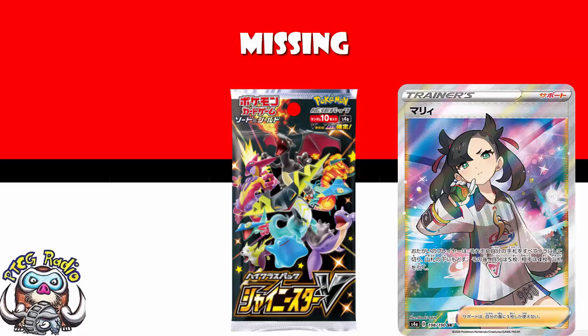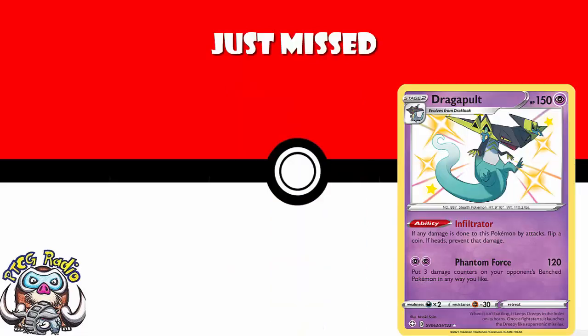Now, a couple that just missed, unfortunately, the shiny Dragapult. And yeah, there's going to be a bunch of shiny Pokemon on this list for the obvious reason. Dragapult is a really fun card because you have to flip a coin in order to actually be able to attack with it. It's not a particularly good card. It's not really seen any success along those lines. But you know what? Dragapult's a really popular Pokemon, so that came pretty close.